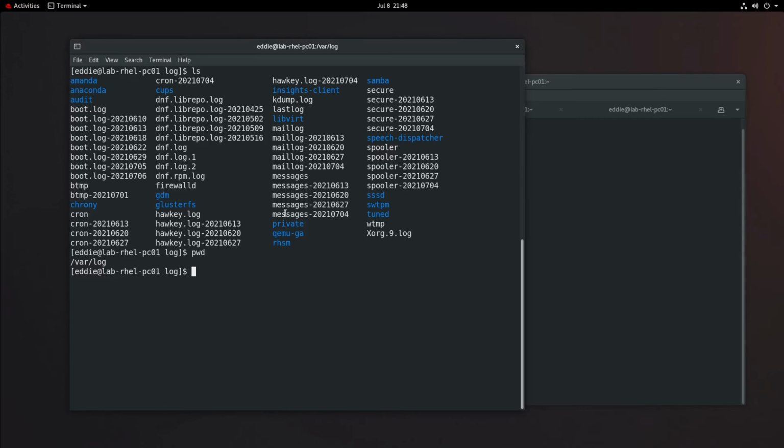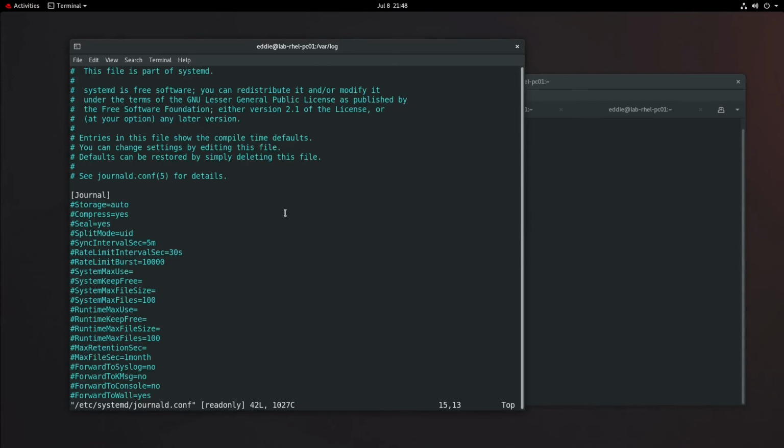The other way to do it is we can go into vim /etc/systemd/journald.conf, and we would uncomment the Storage item and change that to, I think it's persistent.